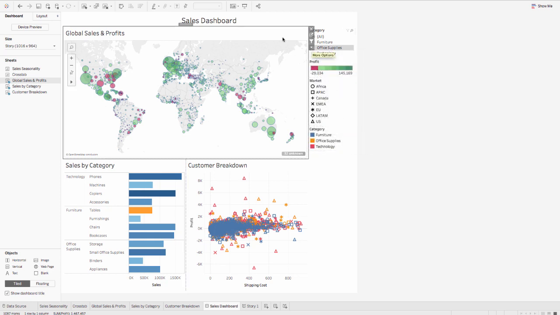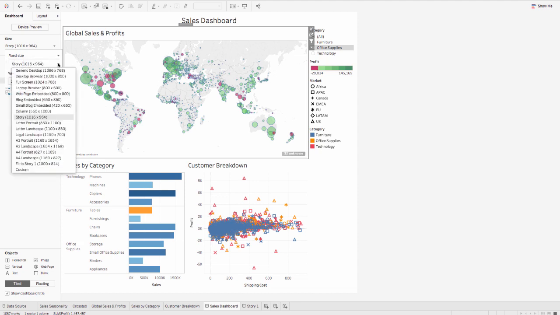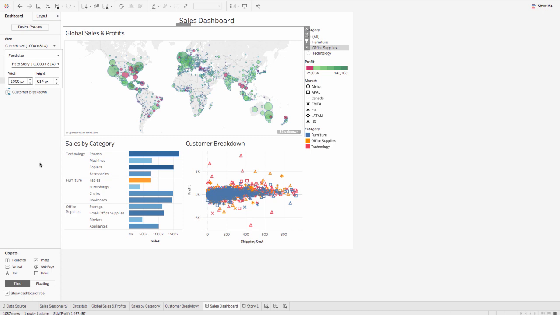I've completely forgotten how to resize this. Oh, over here. Okay, so instead of having a fixed size, no, I'm going to leave it a fixed size, but I'm just going to be fit to story. There we go.